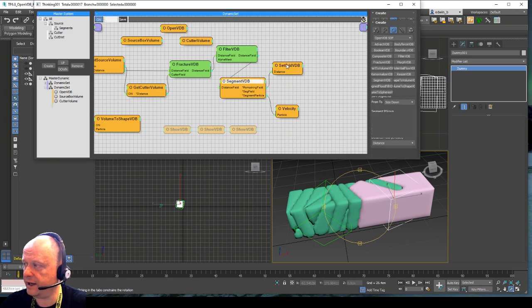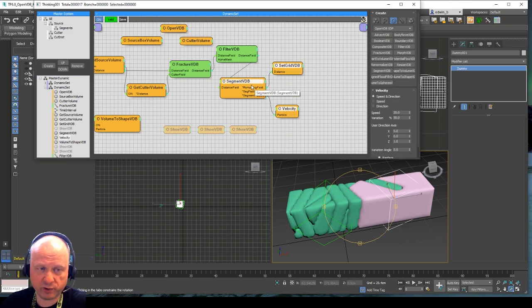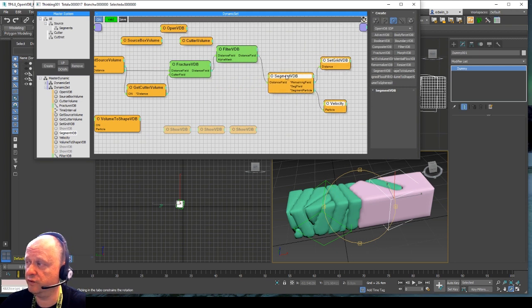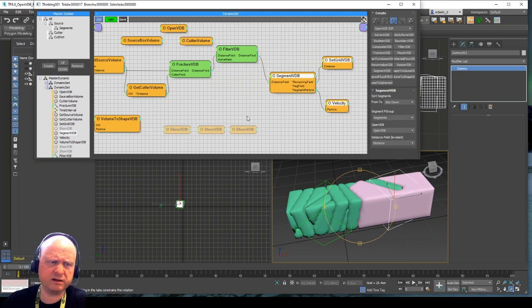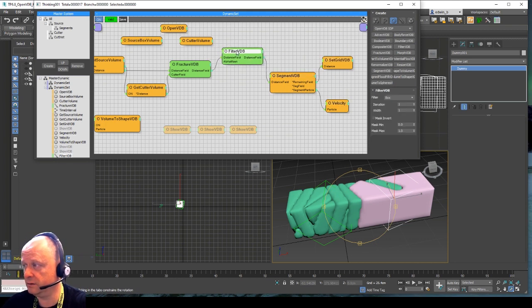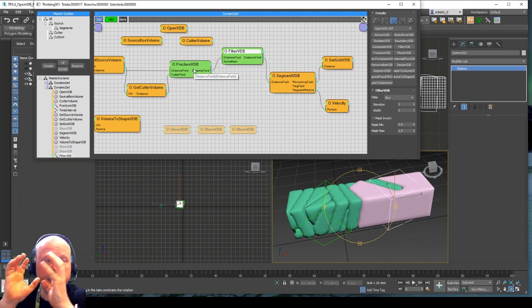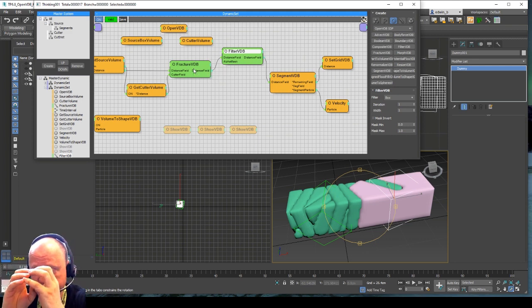So now when I control click, I can select multiple objects, and when I hold control, I can just move all the objects over here, just to make a little bit more space and clean that out. So what I did here, keep in mind, initially I had the direct connection without the filter. So the output of the fracture, that's our volume. It's still a volume. There's no mesh or anything. The output of this FractureVDB operator is my initial volume with all the segmented volume in there. And I'm now going to filter it.